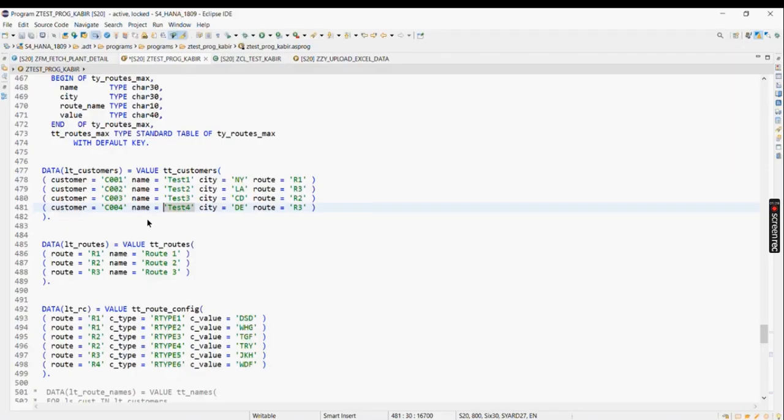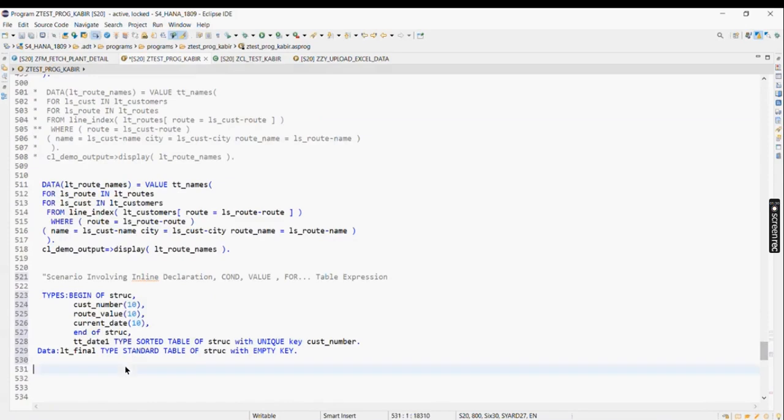If the customer number component is anything apart from C001 or C002, then the internal table that I am building needs to check for where the root is R2 only. That is where the root is R2 only, and for that particular R2, the date should be in raw format. Is the question clear? Guys, did you understand? Okay, so let us start.